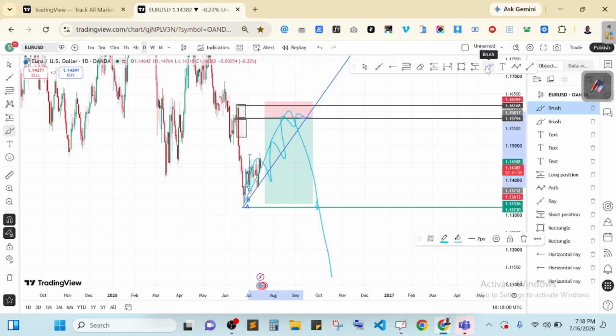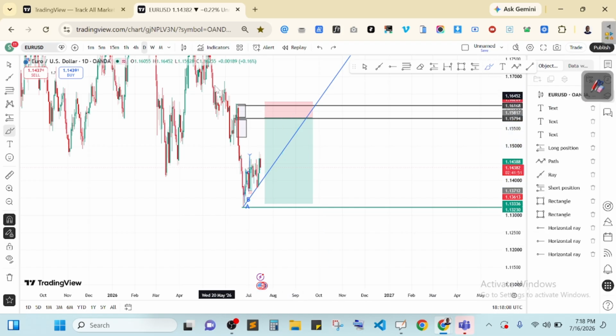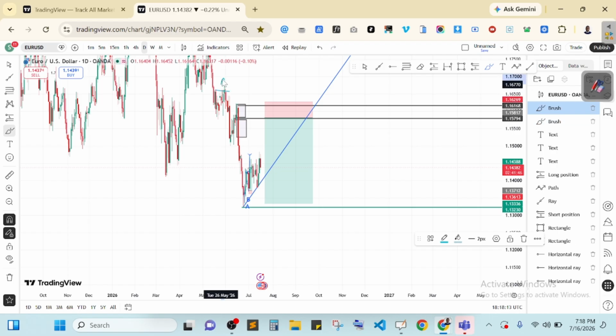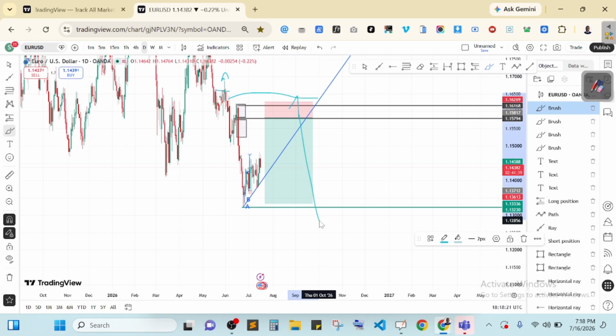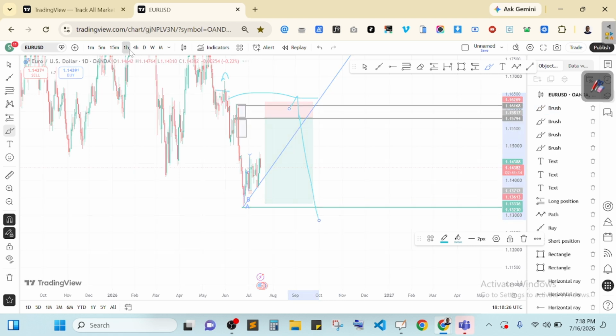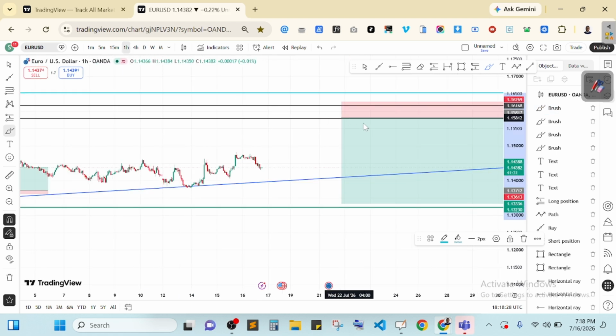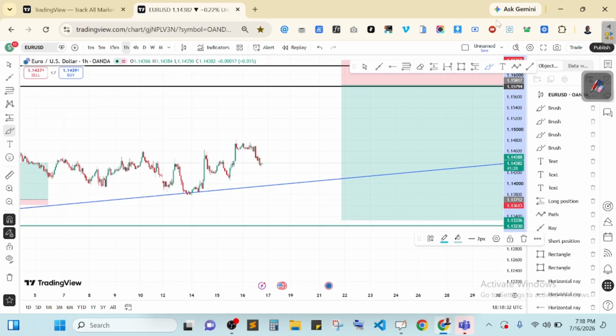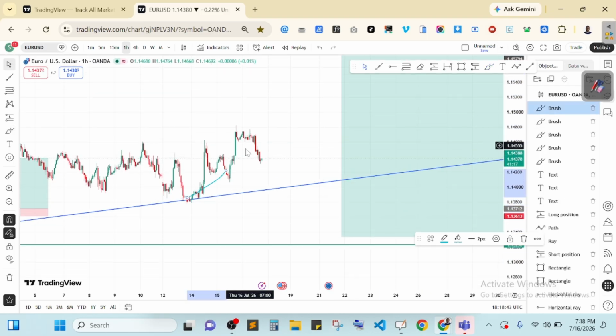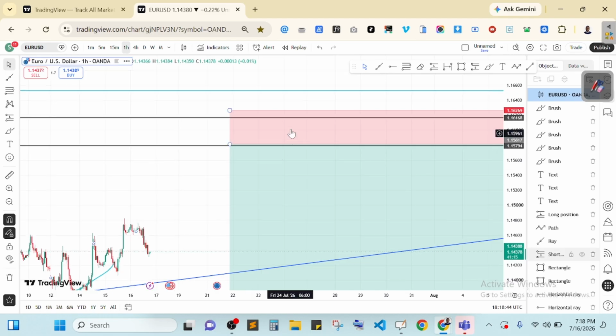And personally, from what I am seeing here, even from this higher time frame, you can see that there's a liquidity sweep here. This is our A, right? And there's inducement there. So this price is likely to sweep this level, then move downward. So let's go back to 1 hour. Please, you can spend time to listen to the video again. So you will keep on waiting until the price gets to this region.